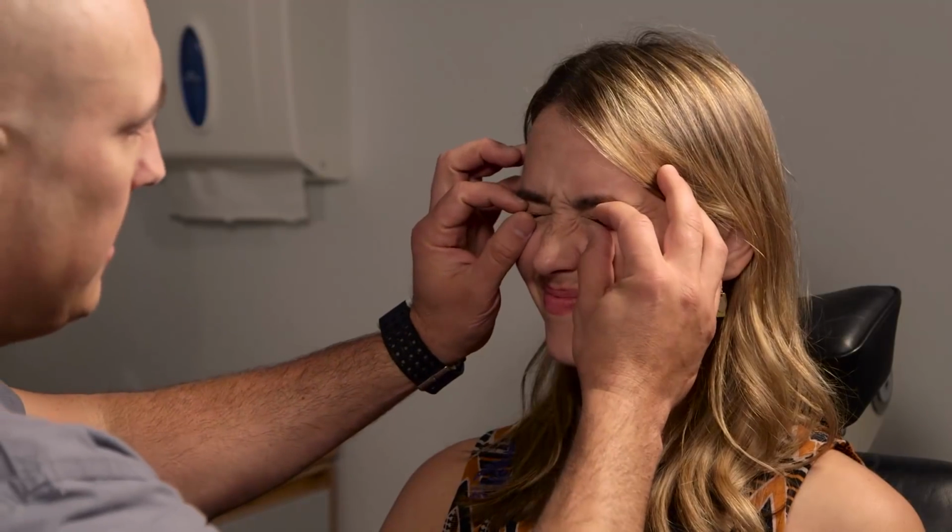Now I want to check for facial strength to see if there was any facial nerve injuries. So lift your eyebrows as big as you can for me. Scrunch those down, good. And now squeeze your eyes as tight as you possibly can and don't let me open them, okay? Good, she has good healthy strength. So that's important for traumas, for strokes, and also very important when you're doing an eyelid surgery evaluation.